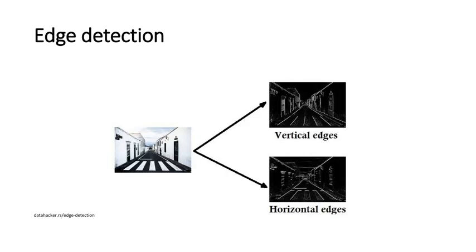The edge detection itself, you can imagine like the picture here of these white houses, the crosswalk, the street, etc. If you apply here two types of filters, let's say the vertical edge detection and the horizontal edge detection, at the very top you can see the houses itself, so you can see more the shapes of the houses. Down you can see more the crosswalk, the street, the horizon, etc. So this is actually the edge detection.